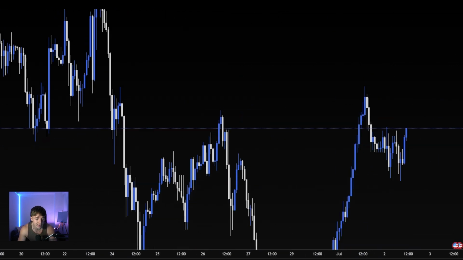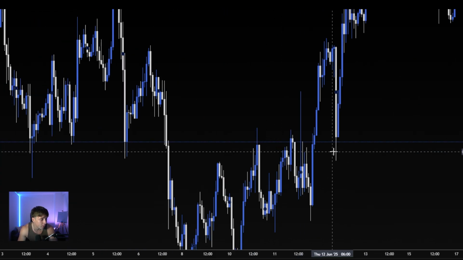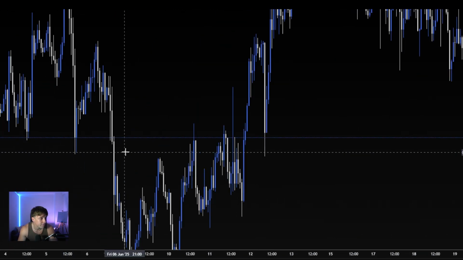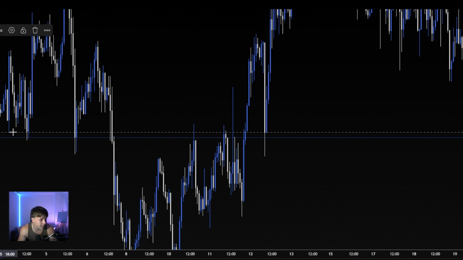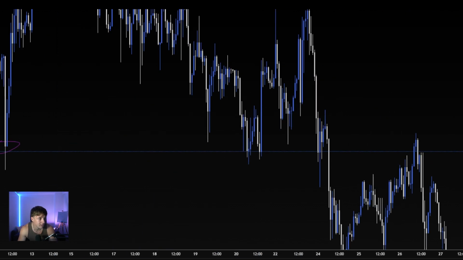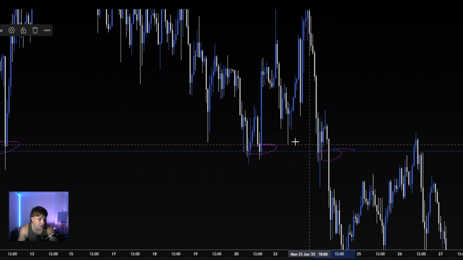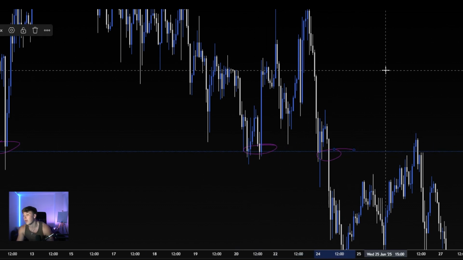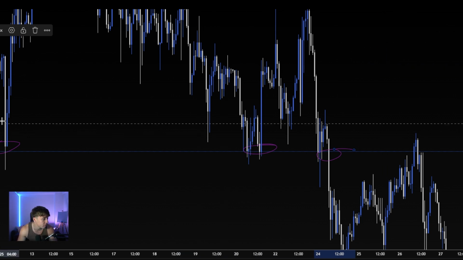Well, as I said, it's repeated in history. So the only way we're going to be able to do that is by going to the left of the chart. Now, as you can see, we're starting to have areas on the chart where price is rejecting over and over and over. It does it here, it does it here, here, and here, and here. And then if you come to the left a little bit, it does it exactly here as well. So you can see we are having the same area being rejected off of numerous times. And what does that mean? That means that there's most likely a resistance at that level or orders being placed there that is going to stop us from essentially pushing through.